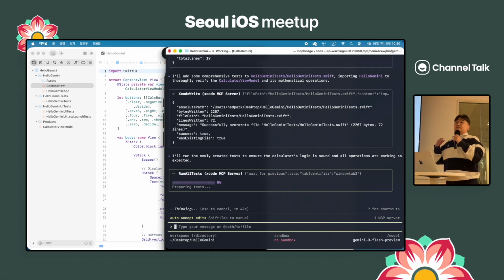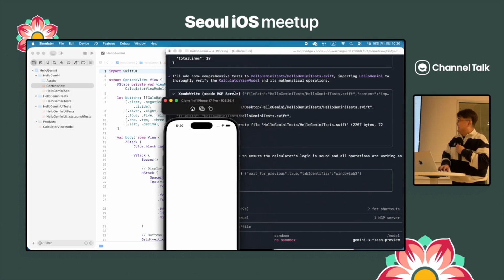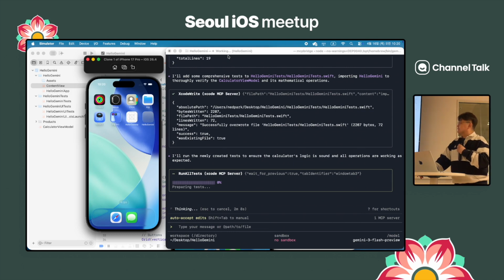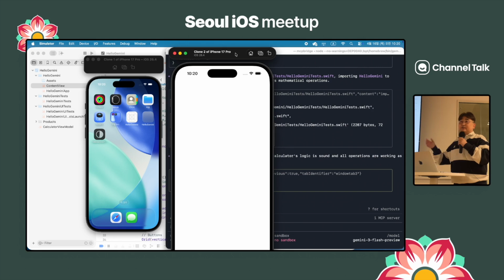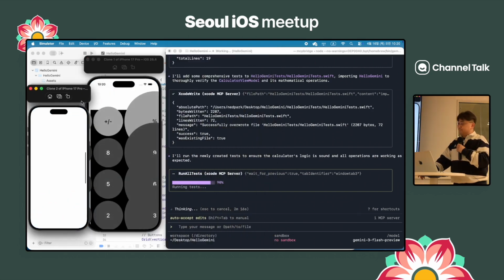I didn't prompt that you have to test it, but it does automatically. Automatically? Yeah, it's auto. Sorry. It makes some testing code and runs testing.